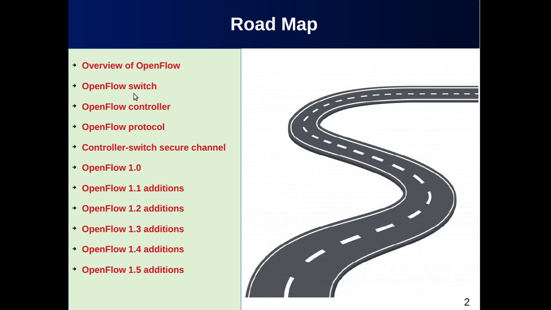After that, we will see different components of OpenFlow like the OpenFlow Switch, controller protocol, and a secure channel. After that, we will explore in detail the first official version of OpenFlow, that is 1.0. However, there are other versions available as well, like 1.1, 2, 3, 4, 5, and so on. We will not go into the details of each and every version, but we will highlight the changes when we move from one version to the next. So what are being added there? We will just see an overview of the changes.